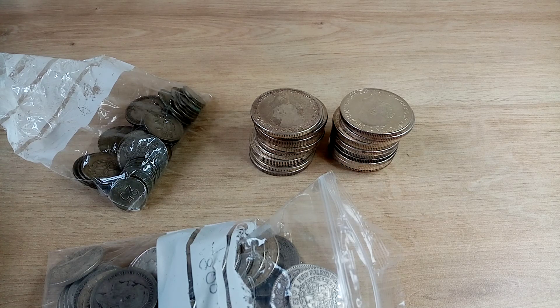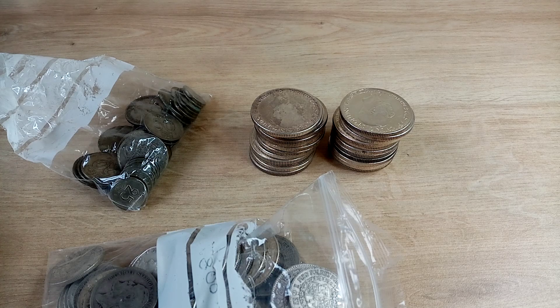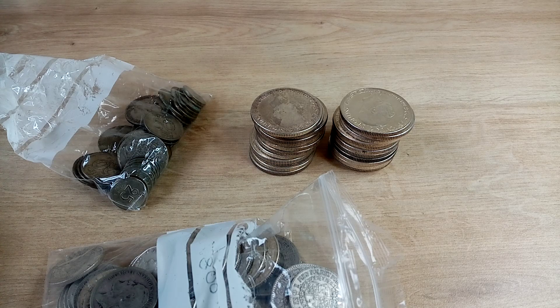Then we multiply the fine weight grams by the melt price of silver — or a bit less, depending on what it is. Let's say at the time it's 53 pence per gram; we multiply that together and that gives us £53, and that's what I'd pay. Sometimes with the postage it just depends, but unregistered uninsured postage is maybe three pounds to send this package.